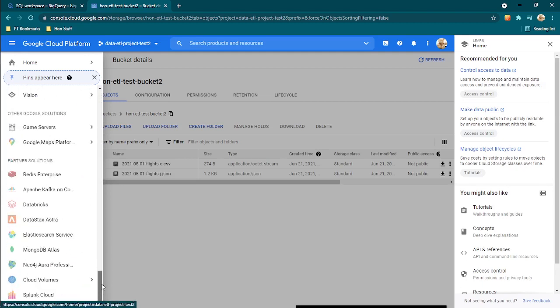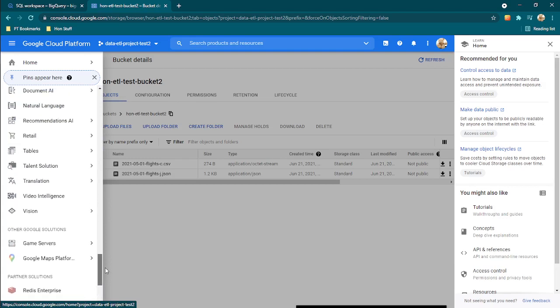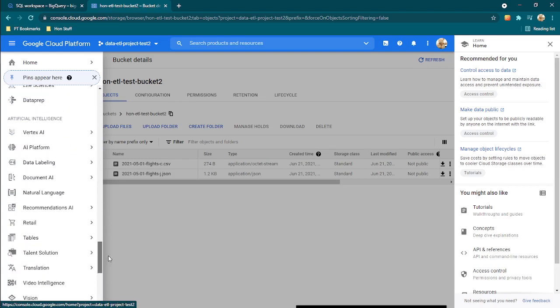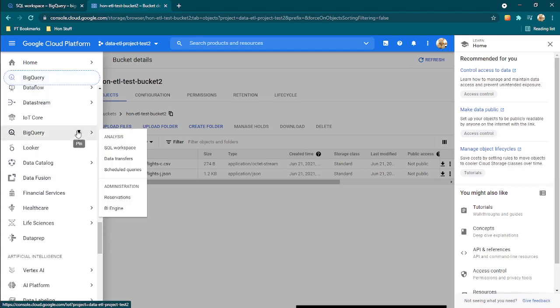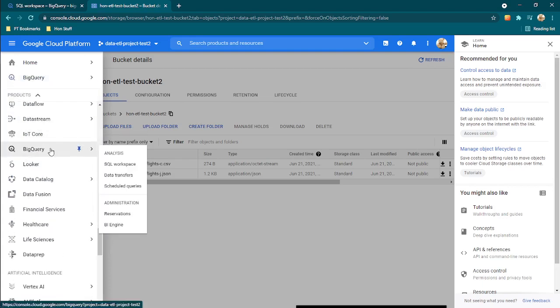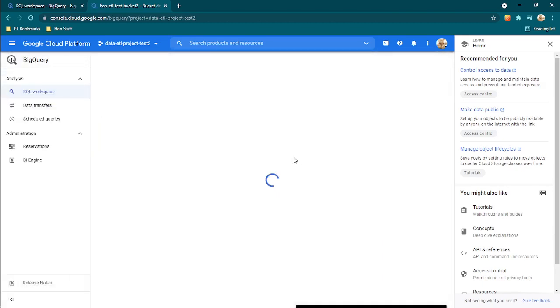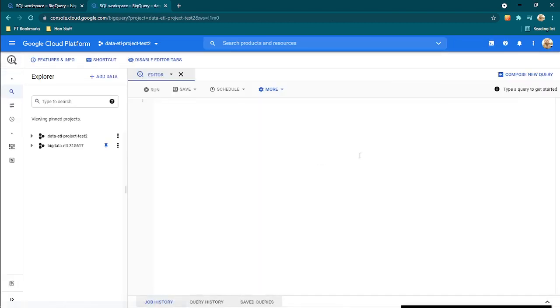BigQuery is at the end somewhere. BigQuery. So click on BigQuery. Then on the left hand side, you create a dataset.